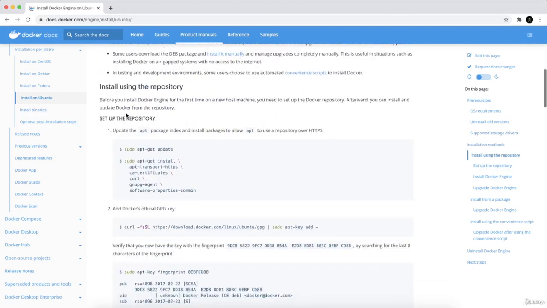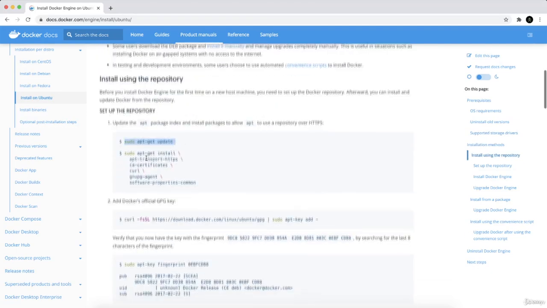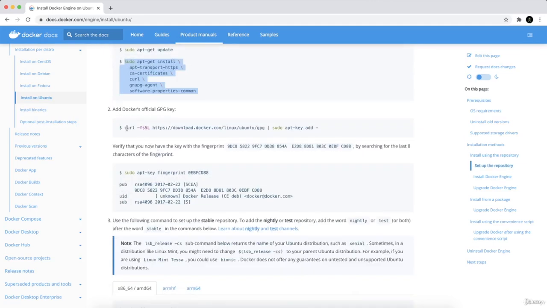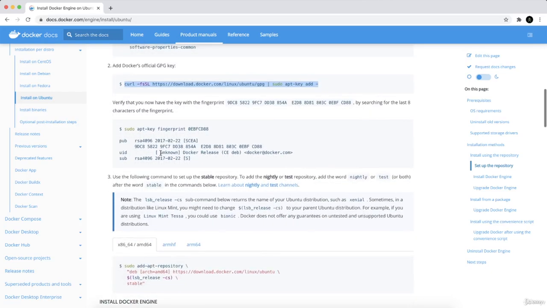Now here, the installation: just copy and paste the sudo apt update, then install the required packages like curl, CA certificates, apt-transport-https, and whatever. Then you need to add Docker's official GPG key. As you can see, this is the official GPG key used for signing the packages to make sure that the package hasn't been altered and it is secured, as it is coming from the docker.com servers only. Now you need to add the fingerprint, and make sure that no one can do anything with this fingerprint, and it is using the official fingerprint, which is this one, as you can see.